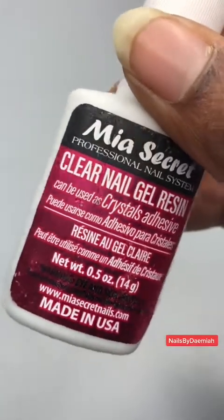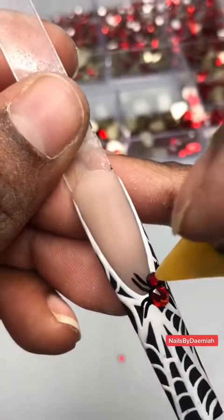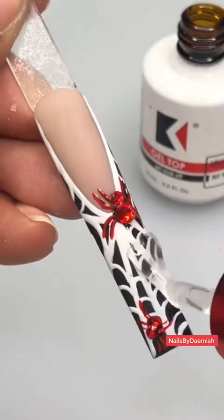Now I'm going in with my Mia Secret resin, and I use this for all stones except big charms because big charms need acrylic. But for the stones, this keeps it on real good. Then I'm going to go in with that Coupe gel top coat to give me the shine.